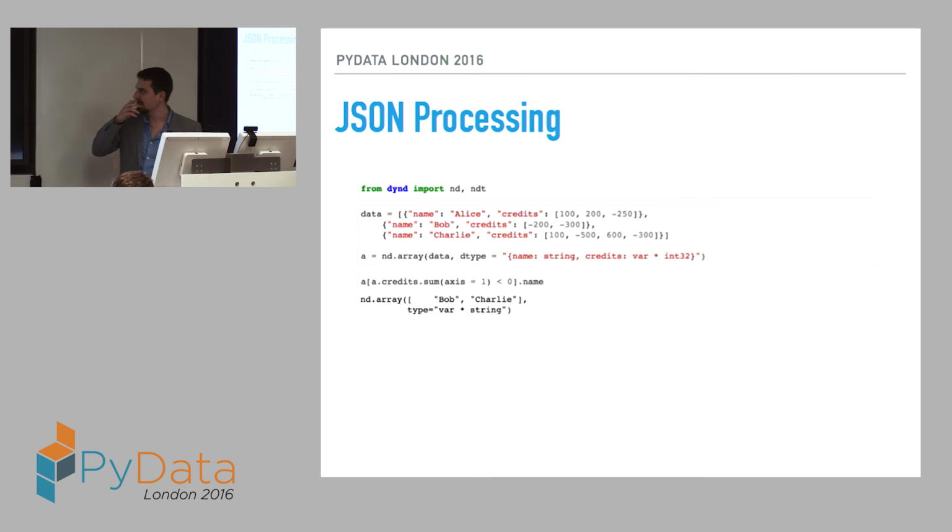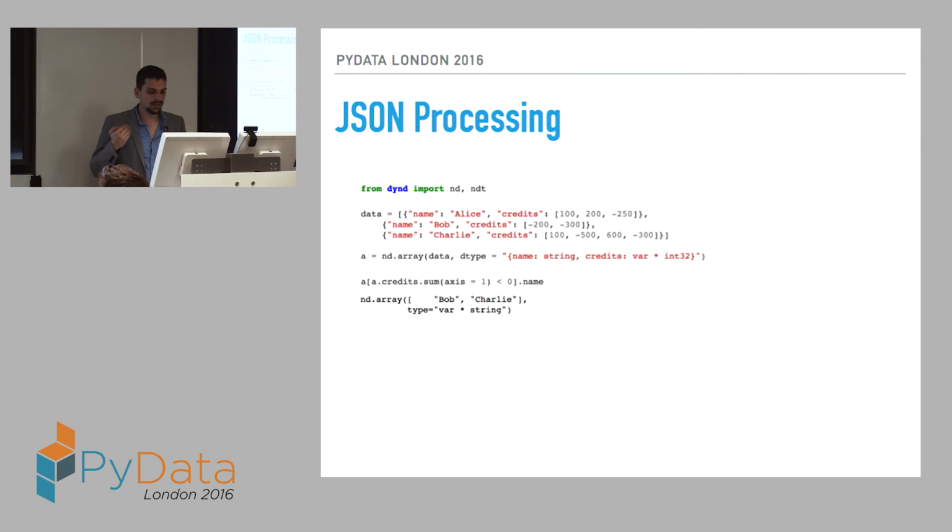So here, I've created a list. So I have 3 people, Alice, Bob, and Charlie. They each have some credits. And I want to know who is in debt. This is a fixed array of structs, so strings, and then within one of the members of the structs is a variable length array. So it's a bit complicated. So 3 structs, and inside the struct is a variable length array, which could be any size. And you see that because these guys have different numbers of credits.